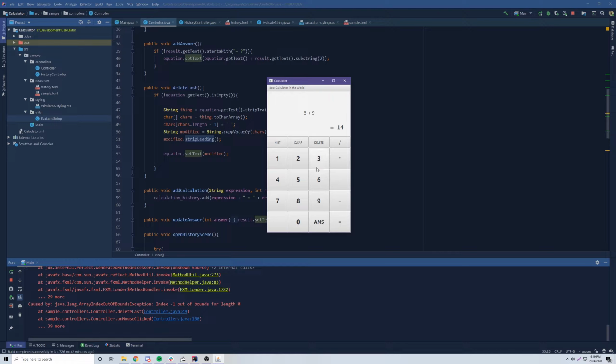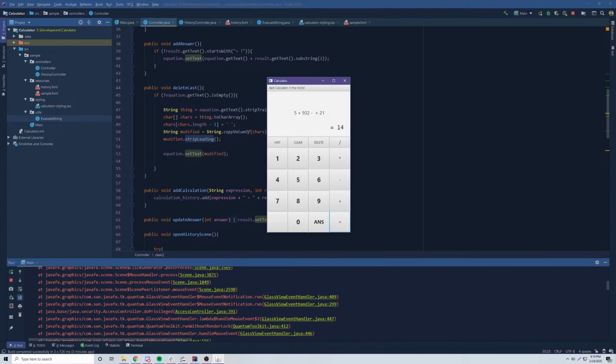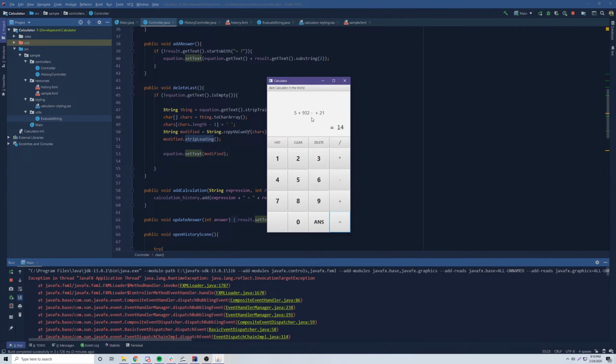Every time you click a button, it's going to add either an operator like minus or plus, or it's going to add a number, obviously. And then you click equals, and it's going to try and evaluate this expression. If it can't evaluate, obviously there's an error here. I mean, we can handle this error. We can have try and catch statements to handle it, and just put an error on the screen, but I didn't really think of that until now, but it's okay.